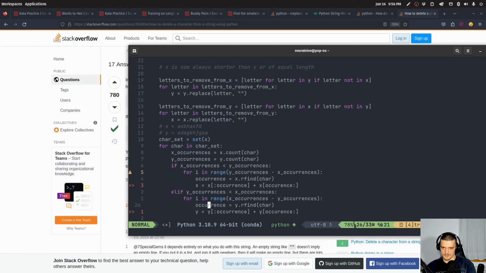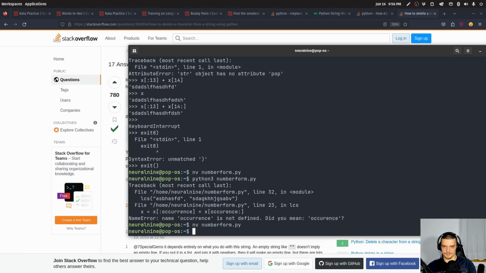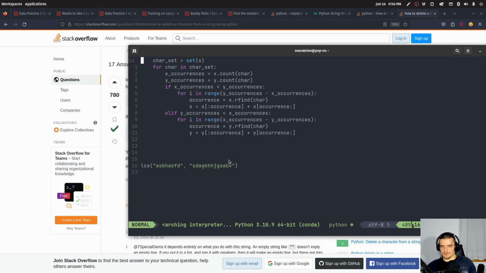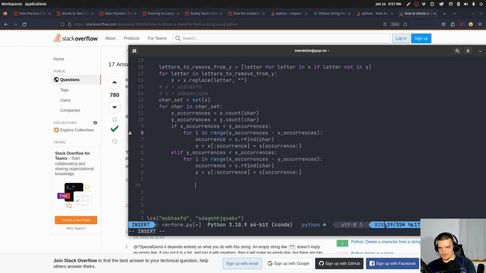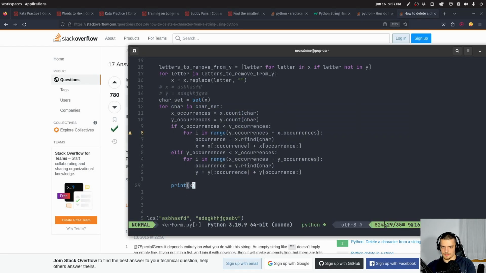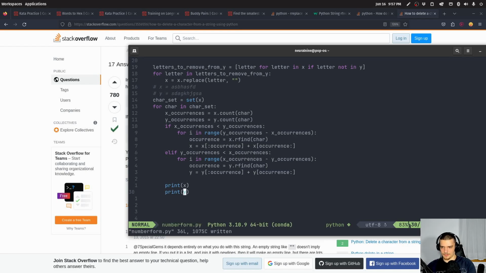Now it is. Okay, now it seems to work. And I need to print again, X and Y.